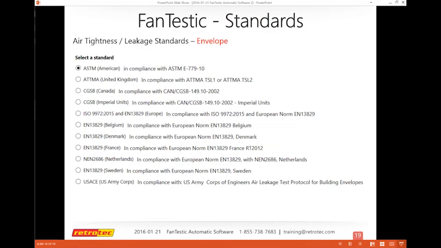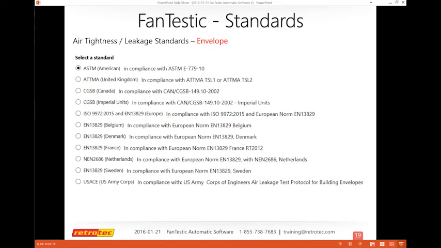These are the standards that are included with the larger license, the 6 or the 24 license, or you can get as a Lite or your Pro 2 version. You can pick one standard. Usually it depends on where you live or where you might be selecting what standard you're going to use. So I just want people to see that these are the standards that are already built into FanTestic automatically. If I made my purchase and let's say I used the Lite or I had a Pro 2 version, then you would really be just picking one of these, and that's the standard you'd have all the time that was built into FanTestic.